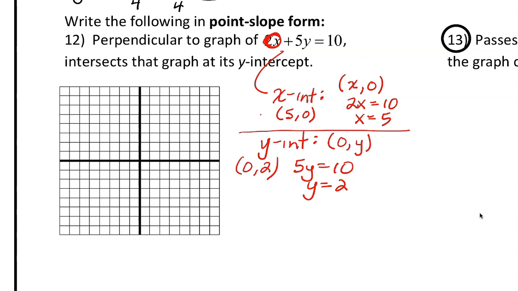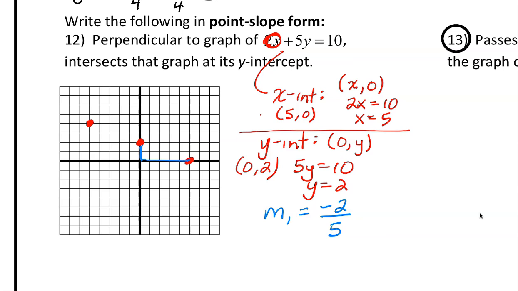If I graph those 2 points, 5, 0 is the x-intercept and 0, 2 is the y-intercept. It looks like my slope, I could count, would be down 2 over 5. So the slope of that first line is down 2, so negative 2 over 5. And I can graph at least one more point. If I go backwards, instead of down 2 over 5, up 2 and to the left 5, I'd be at this point right here.